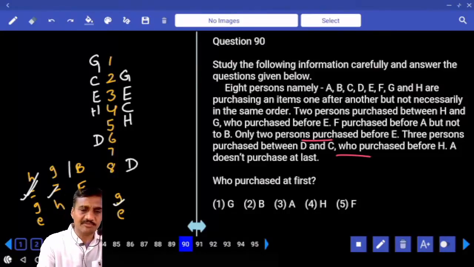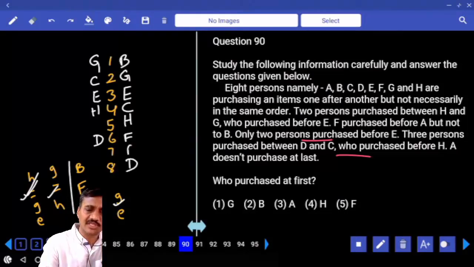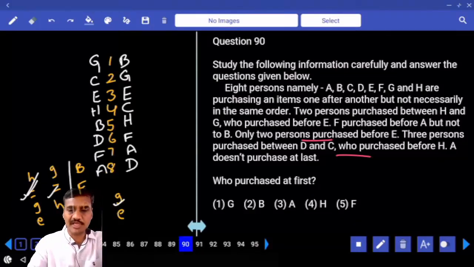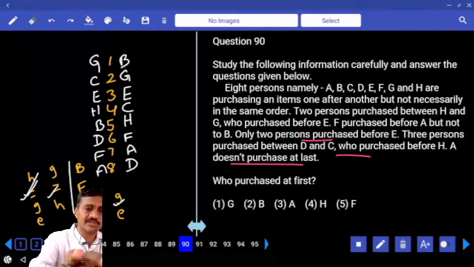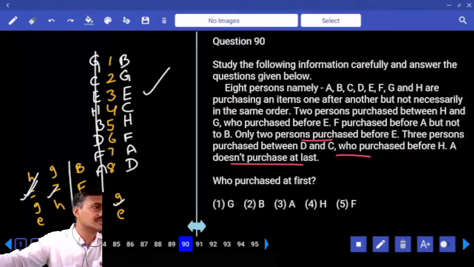And next one, A purchased A. ఇంకా మిగిలిపోయింది చెప్పండి? B, F and A. Now B, F and A were there. B, F and A, what is the order we have? This is B, F and A. ఈ ముగ్గురే కదా మిగిలిపోయారు ఇంకా. అండ్ ఇక్కడ చూడండి ఇది B, F and A. Hence next one, A does not purchase at the last. And this case is ruled out. Now we are left with this.